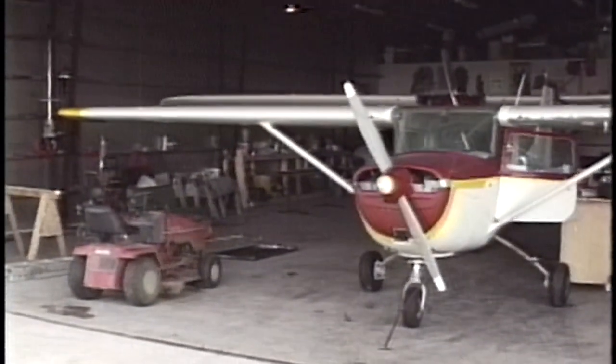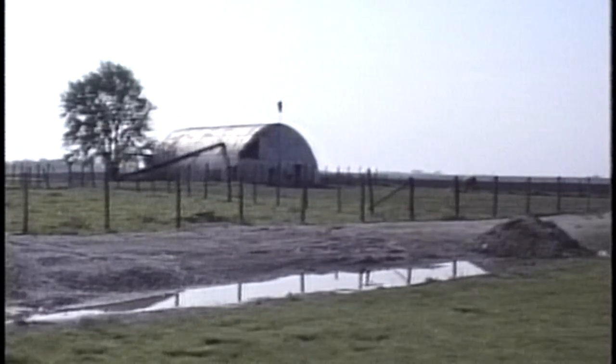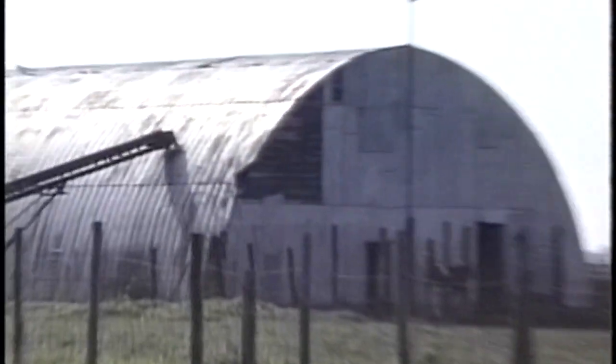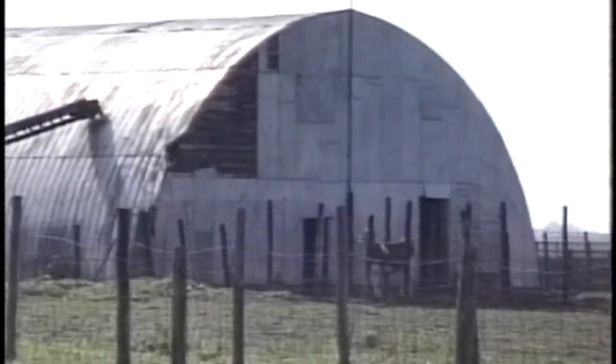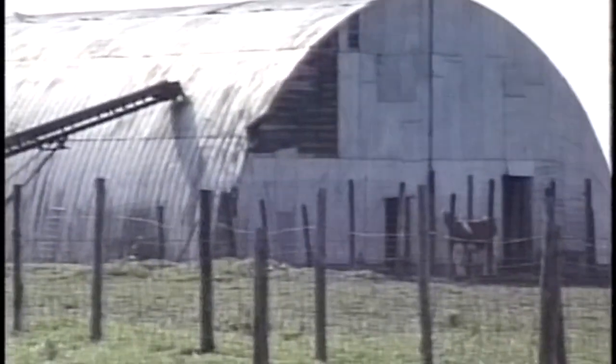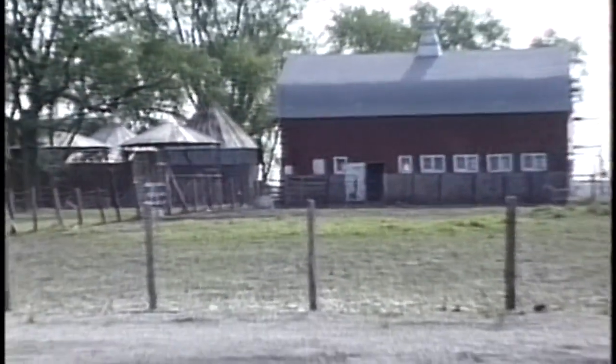That was an old hangar over there. See where that sign is? Oh, yeah. They used to fly Cubs, and I forget how many they could put in there. They stacked them on, would set them up, you know, and run another one underneath it. They nosed them down, I think. I think they could put like four or five in there. He had a cross strip runway too.